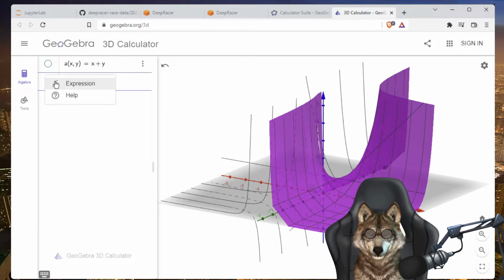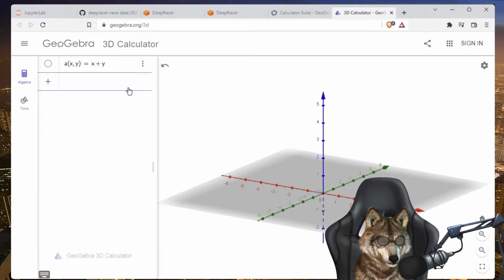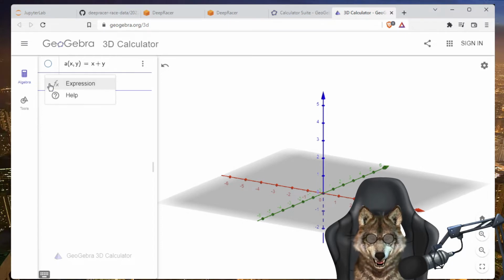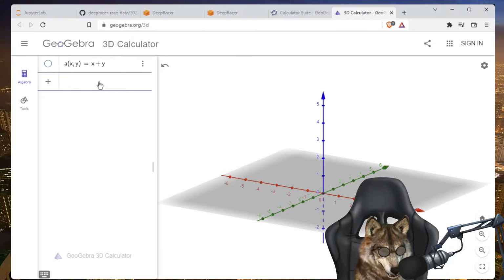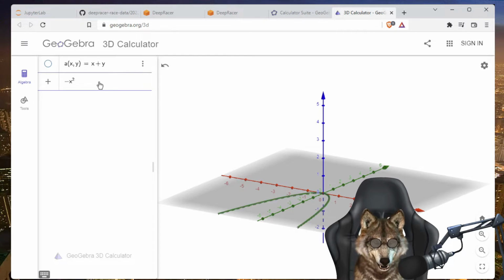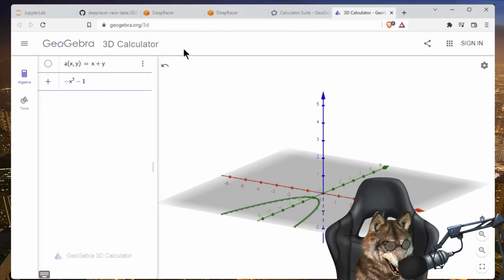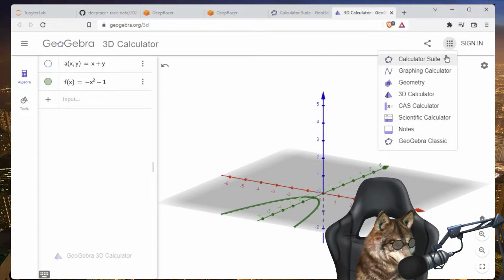Sometimes the website does hang up a little bit, so you have to be a little patient with it. But there are all these formulas you could be using. That is super helpful. And if you want to, that's a 3D calculator.